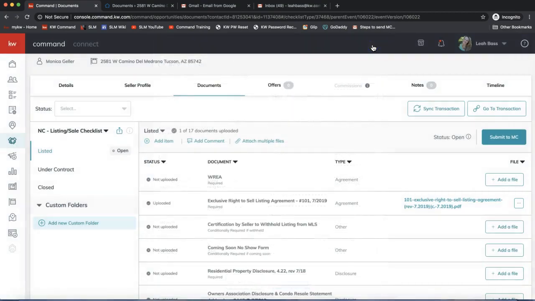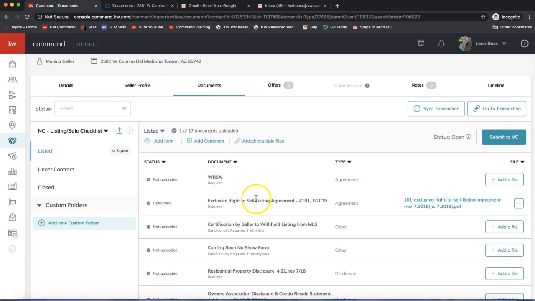Let me just clarify one last thing before I let you go, and then I'll answer that question we had. It's a clarification on the difference between how you'll be using the opportunity versus your DocuSign account. Your DocuSign account is for interacting with your client, for getting signatures on your forms. It's only for dealing with your client. Your opportunity's document section, where we are here, is only for dealing with your Market Center directly. This is where you'll be submitting your signed documents for review.